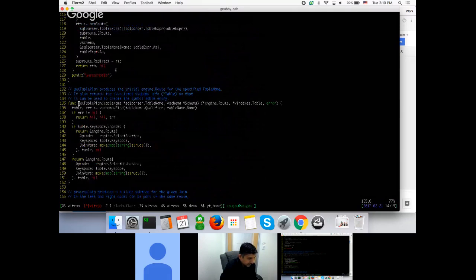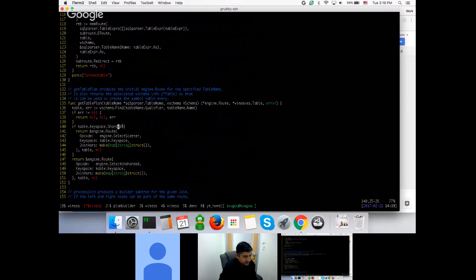Let's look at what get table plan does. Get table plan asks the V schema. Because it's a table, it's a V schema question. It says, okay, find this table in the V schema and tell me which key space it belongs to. Because that's all we know. So the key space could be either sharded or unsharded.